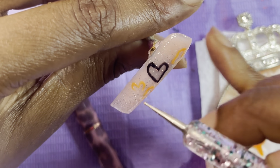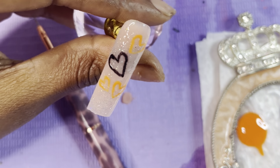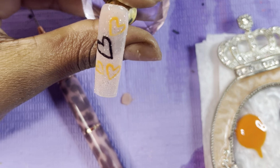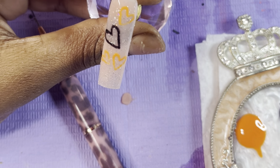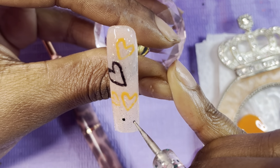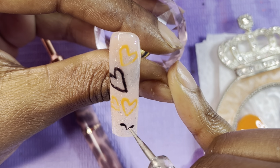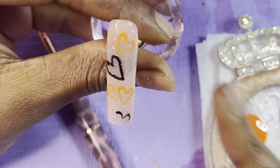So I did do the filing and shaping off camera, of course. And then I am doing two coats of everything that you see here, curing in the lamp for 60 seconds with some and then 90 seconds with some. So like with the black, I'm definitely curing in the lamp for 90 seconds just to make sure that it's fully cured. So yeah.